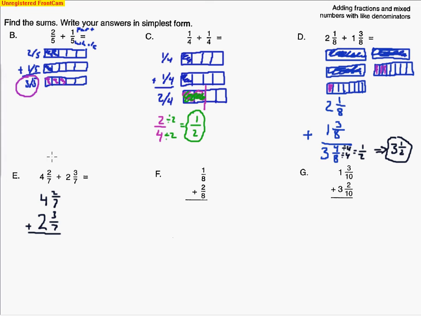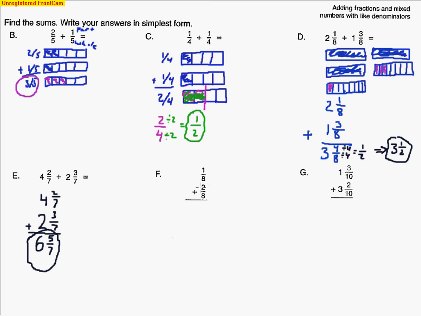And so when we do this, remember you have 4 and 2. We add the whole numbers. It's just like having 4 bars and 2 bars makes 6 whole bars. And then we count up the parts. Here we have 2/7 and 3/7. So 2 and 3 make 5, but the number of parts stays the same. 7 parts, so 6 and 5/7. And that's reduced. 5 and 7 have no common factors.